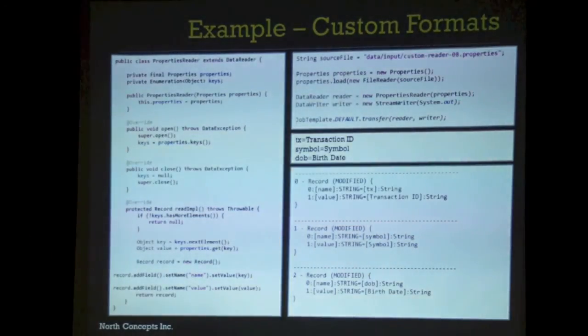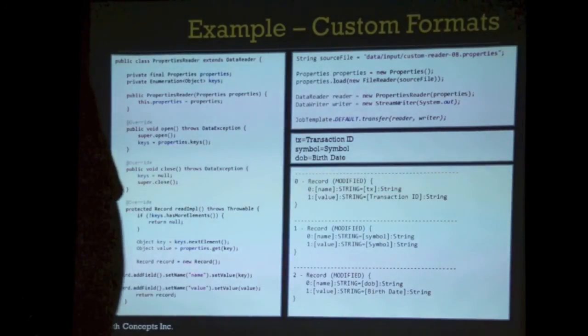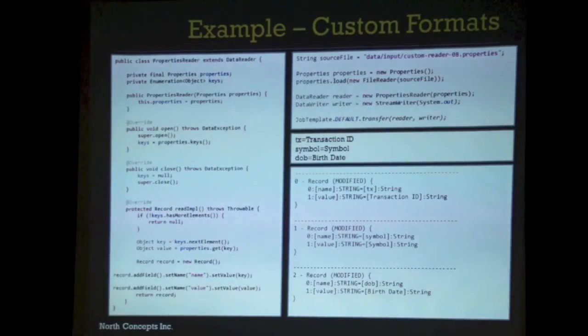Here's an example. Can you guys actually read that at the back? Okay, good. I was not sure if it would be too small. So there's a lot of code here. On the left side is a new reader which just reads property files, like resource bundles. It's got a field reference to the properties file, and then something which is the keys, which we'll get to. There's one constructor right now which just takes in the properties. But if you're creating something more production ready or reusable, then you'd probably want to take in an input stream and a file as well.